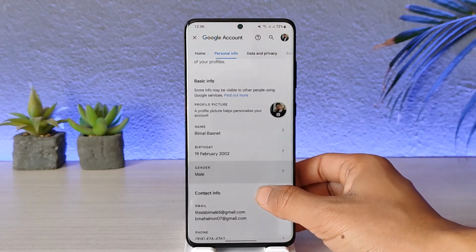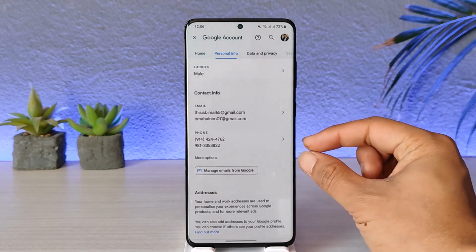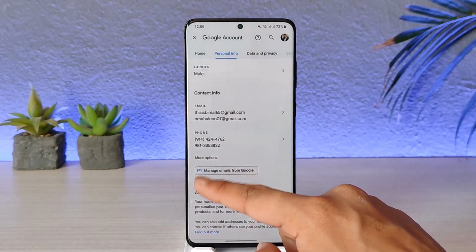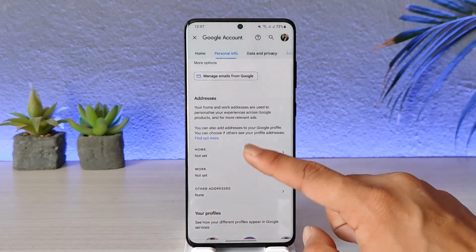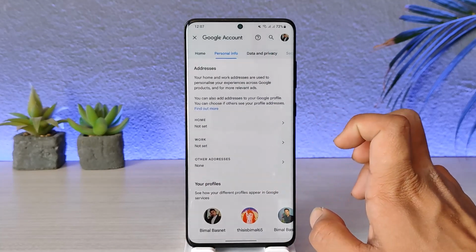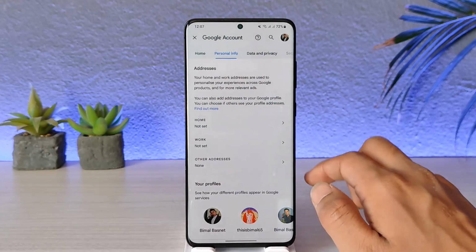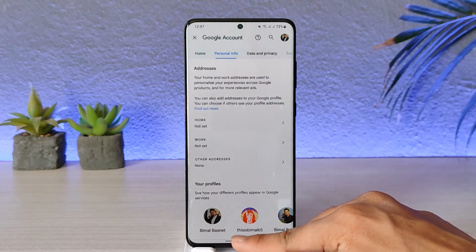And as you go to the personal info tab, if you haven't already added a phone number, you'll find the current phone numbers you've added. You can just go ahead and tap the more options and choose to add a phone number if you haven't done so. Once you've done that, verify the OTP code, and your YouTube account as a result will also get verified. And that's all it takes to verify your YouTube account.